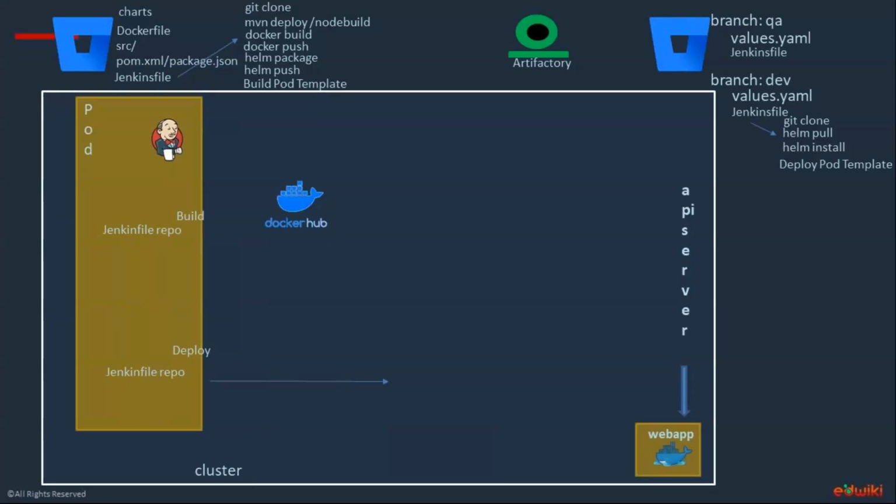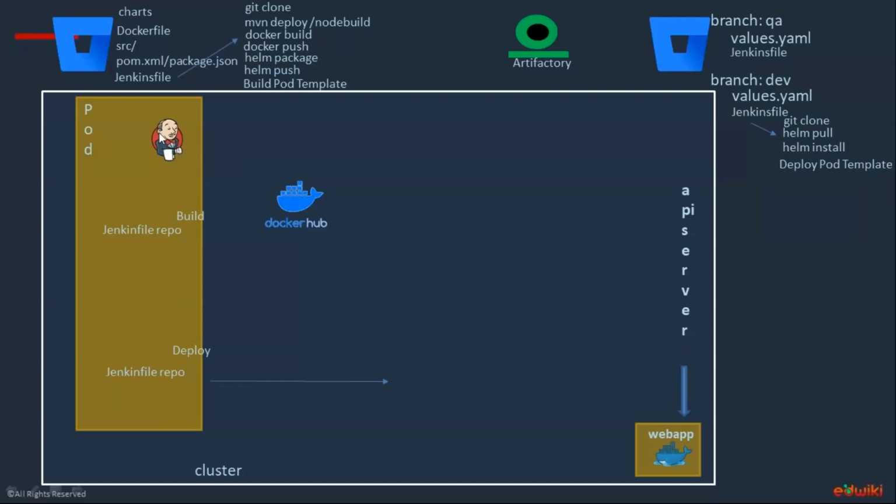All the steps will be happening on the Jenkins slave only, including the git clone. That means whatever is there inside the Jenkins file, all the different steps that you have mentioned, all of them will be executed on the slave Jenkins only.